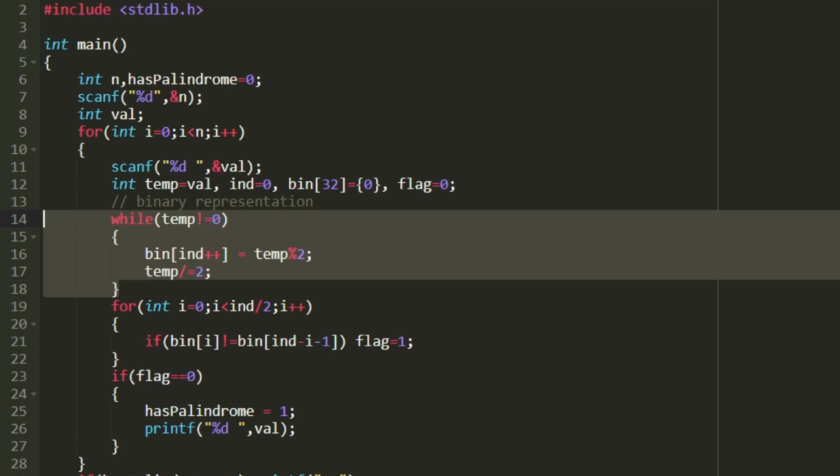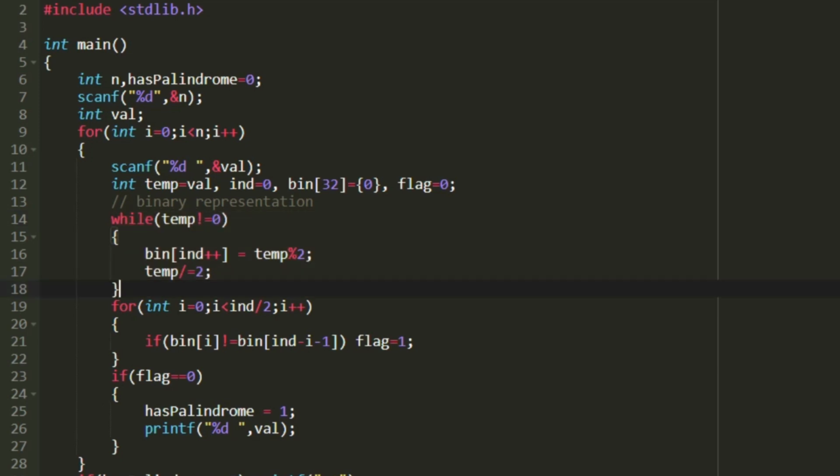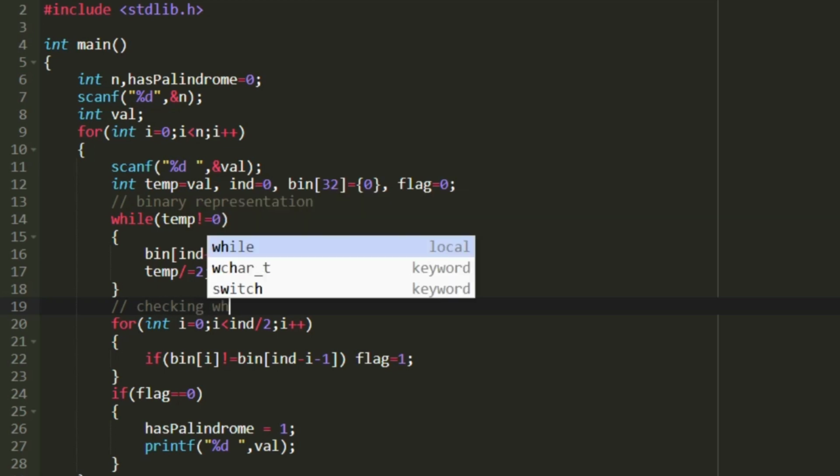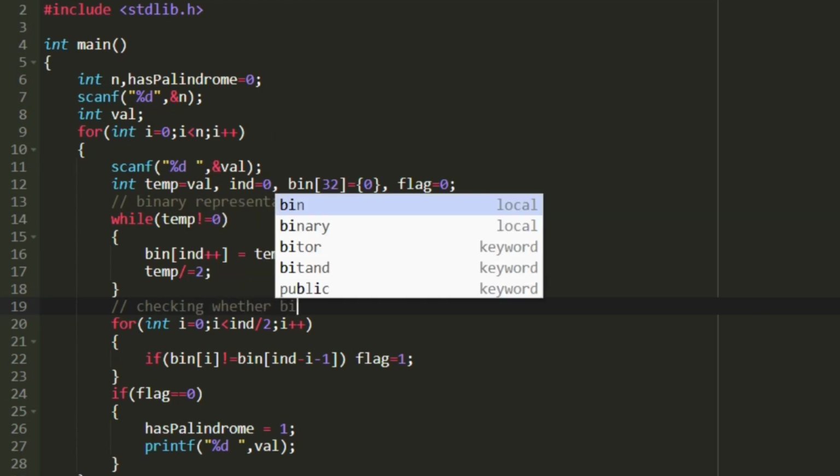So after the execution of this while loop, the binary representation, that is the zeros and ones, will be stored into the array bin. Now we have to check whether that binary representation is a palindrome or not. In this for loop we will be checking it.